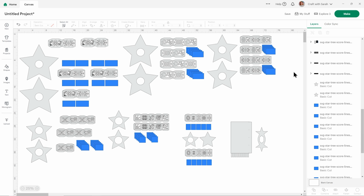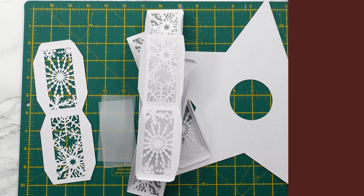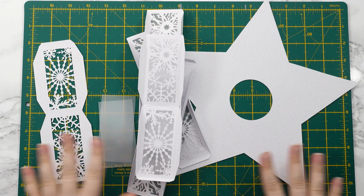I used a white glitter card for my tree, which turned out really pretty and extra sparkly once the lights are on. But if you don't have that, then just plain white card is absolutely fine, or you could make it in any colour that you want. Now it's time to start sticking the stars together.